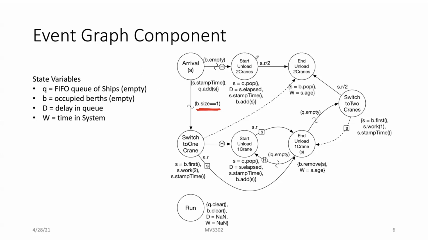Okay, let's take the easy one. If I start unloading with 2 cranes, then I'm working at twice the rate. So remember, R is the remaining time. Thank you for pointing that out. But if that's the remaining time, the amount of time it's going to take me, because I'm working with 2 cranes, is half that. So the delay is going to be the remaining time divided by 2.